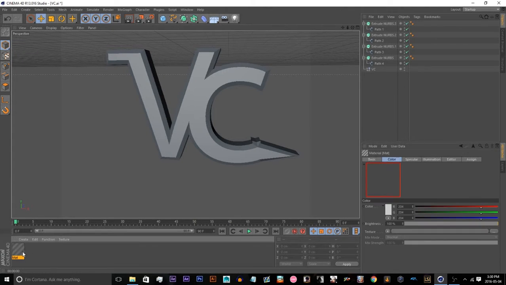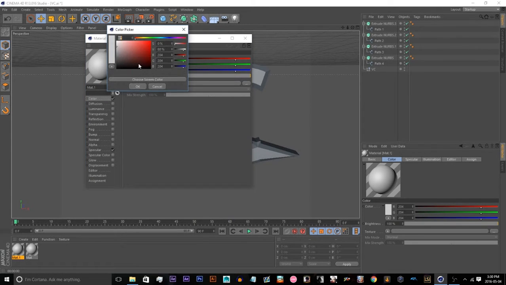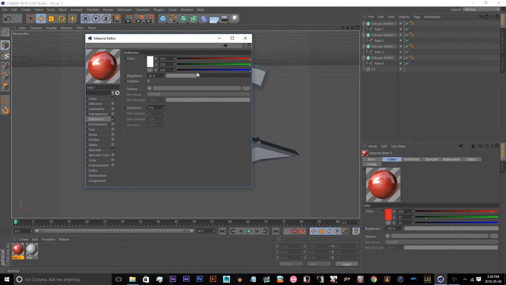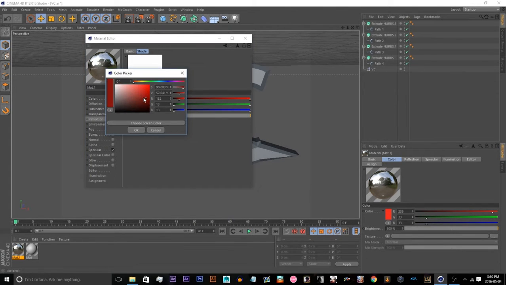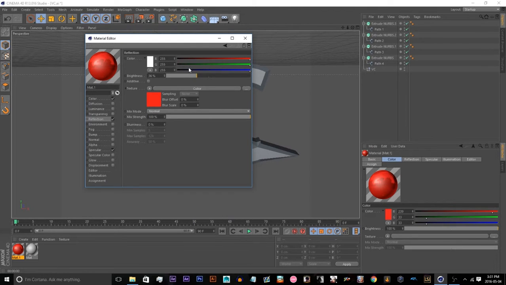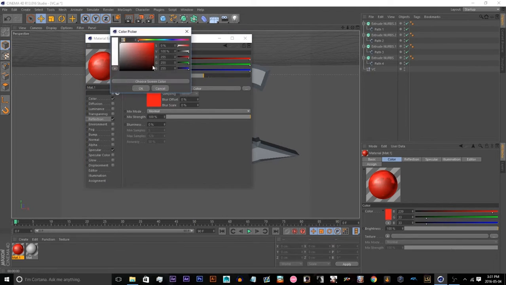So what you can do is add some colors to it. Just double click, and go here. Click on this for the color. Let's make it red, I guess. It could be like the back color. Then if you want it to look a little better, you can put some reflection on it and change the reflection down. Go to texture, change the texture to color, hit on color, and we can bring it to more reddish if you want. This part should be brighter. Okay, go back, and the reflection should be pretty good. Color, make it really bright of that color.